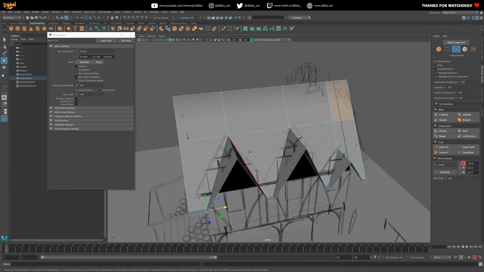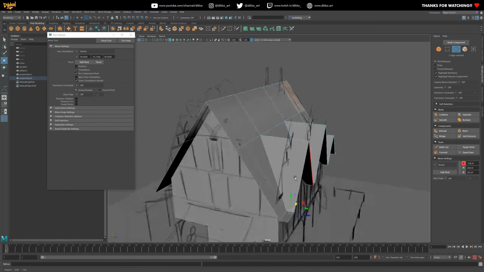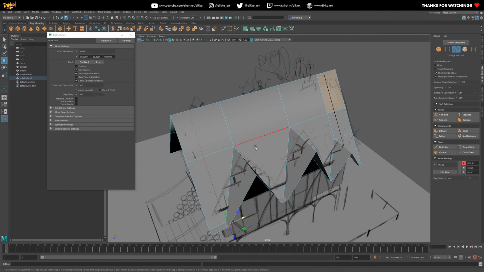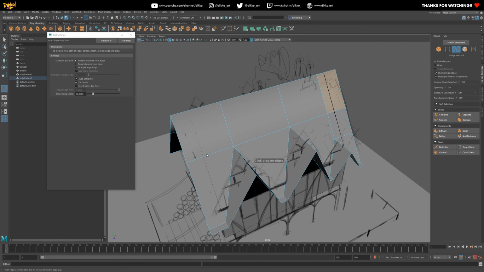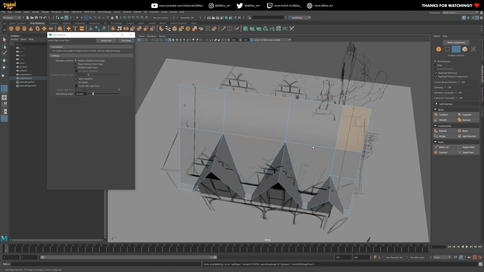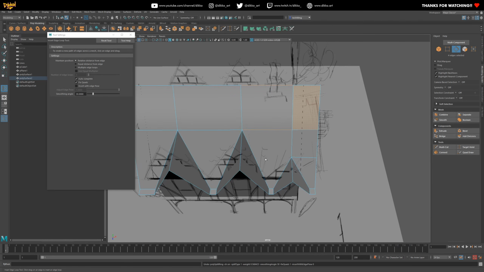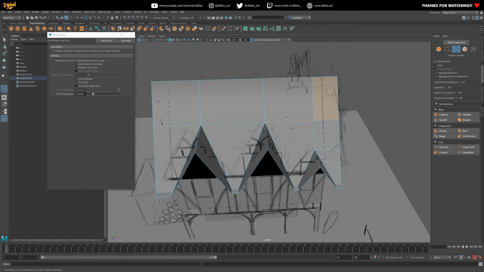And the nice thing is that all the quadded up areas are still part of the same edge flow. So you can see here, if I try to add an edge loop, it will work down there. It can work down here. It can work down here. Here's a bit trickier because it seems like there is a 5-edge loop here, in which case we can fix that up. See what I mean? When you don't have a perfect quadded up area, you can't get that edge loop working. You need to make sure that is functional. So we'll work that out in a second. But otherwise, we've got a loop here that works, and then loops that work along the roof itself, which is super cool.